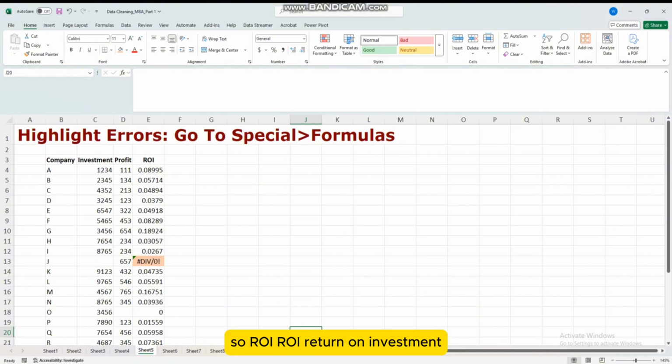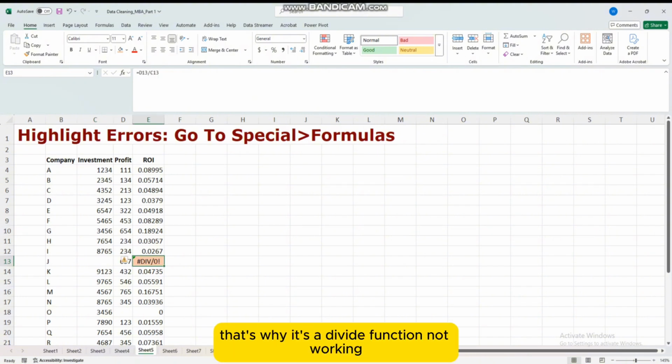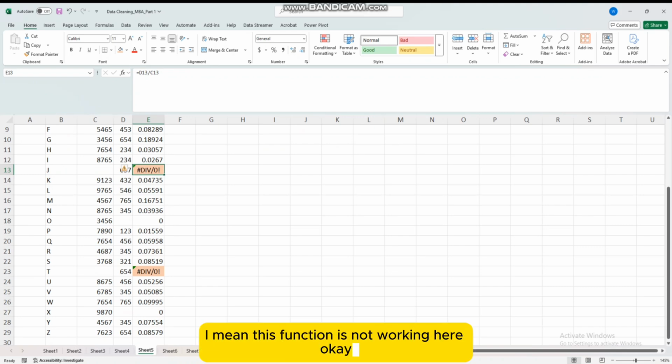ROI is return on investment: profit divided by investment. There is no investment here, but it's dividing 657, so the divide function is not working here.